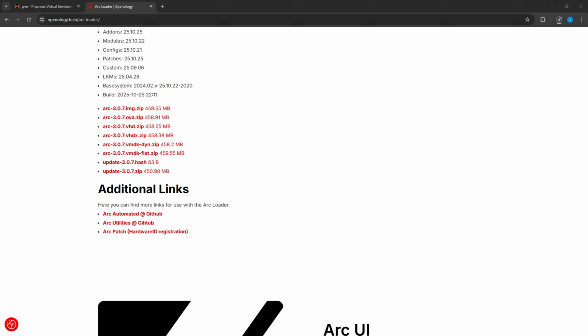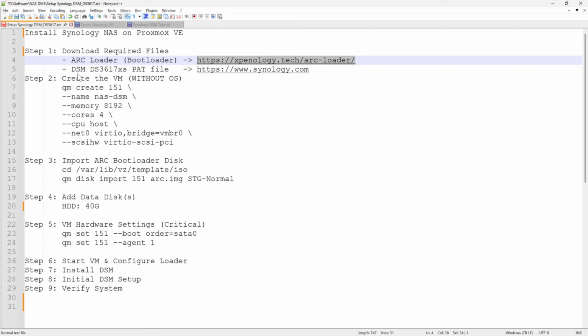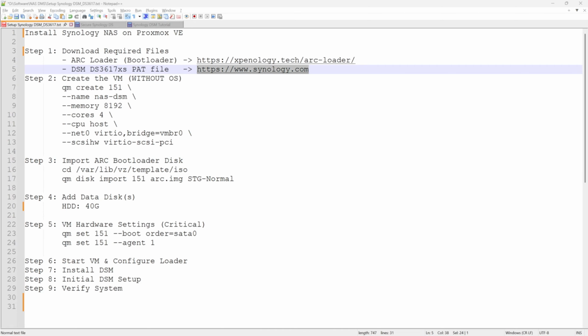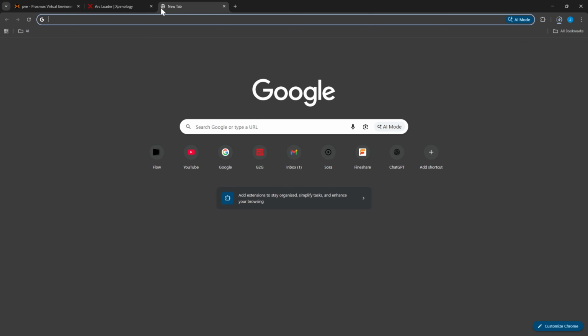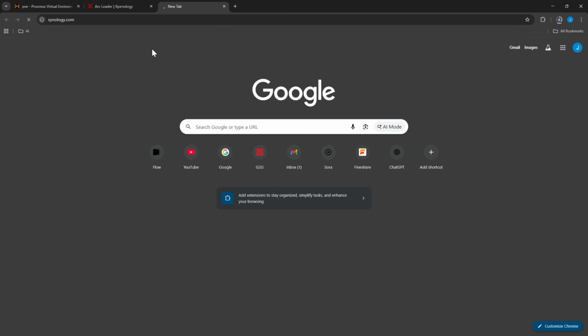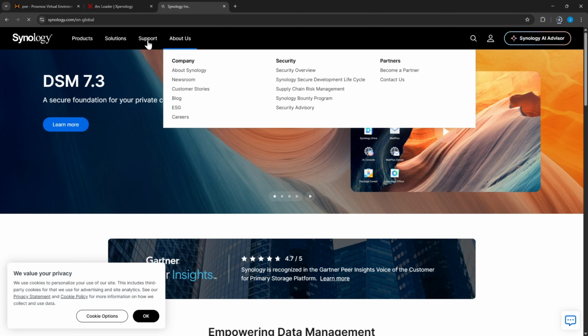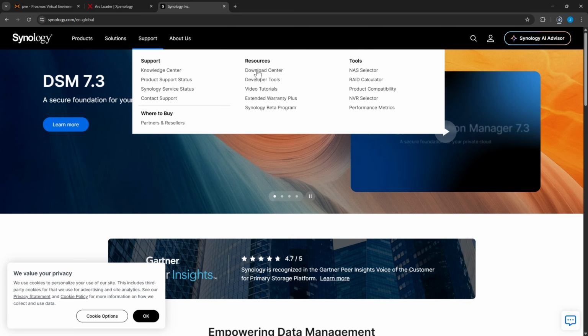Let's download this patch file. Just copy this link, go to the browser and paste. Just go to the support download center.